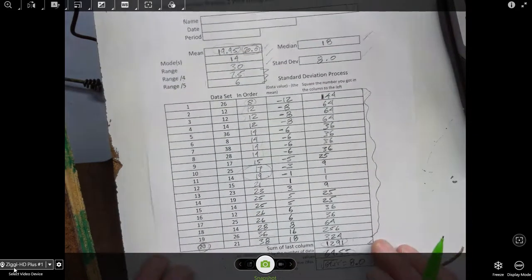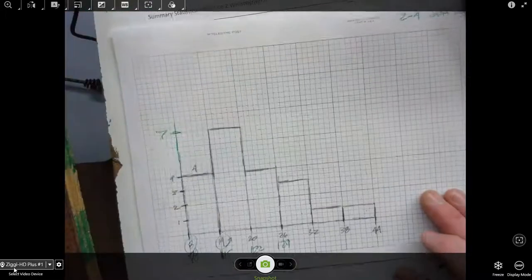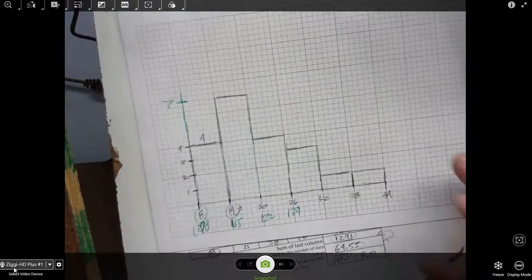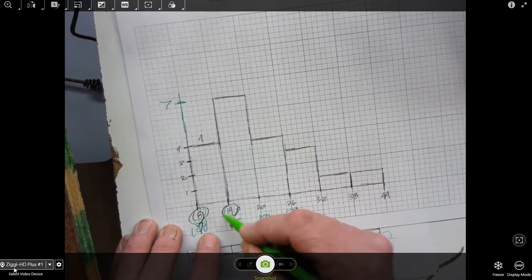Okay. So I've done all that part, and that's a review of stuff we've done before. To make the histogram, our ultimate goal is to make something. Let's see if I can find my example here. So we're going to make something that looks something like this, where, if you can read it, this is the number 8 and this is the number 14.